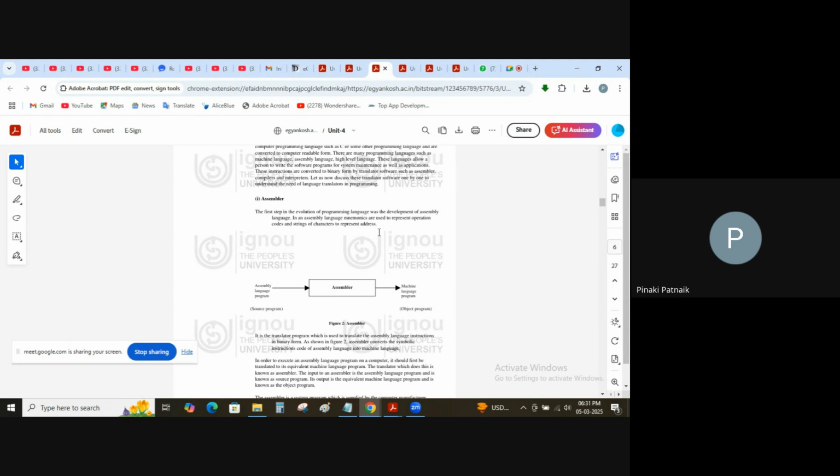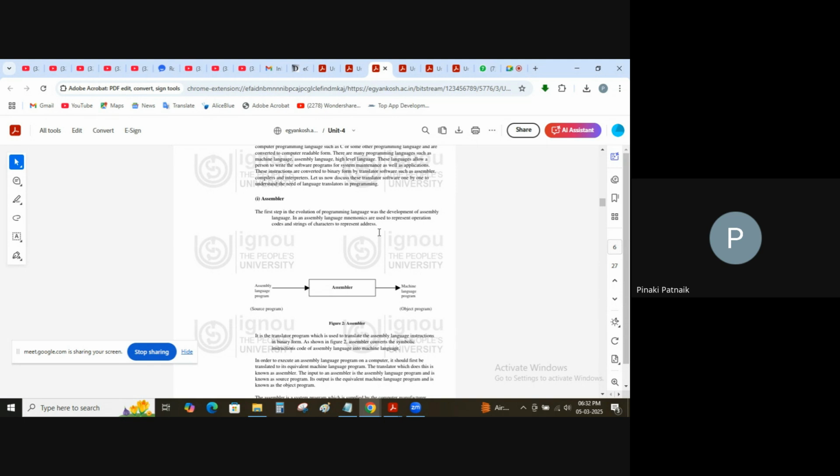For example, assembler is a utility software where you write the program in assembly language, and the assembler turns that assembly language program to machine language program, because the computer only understands machine language.